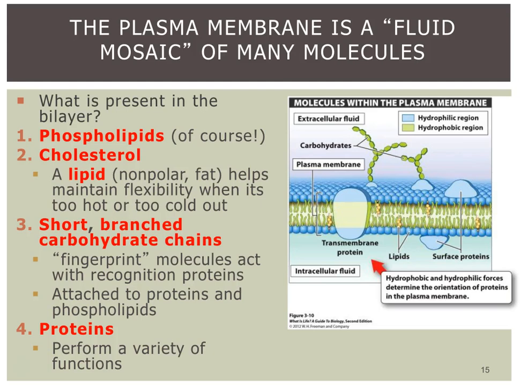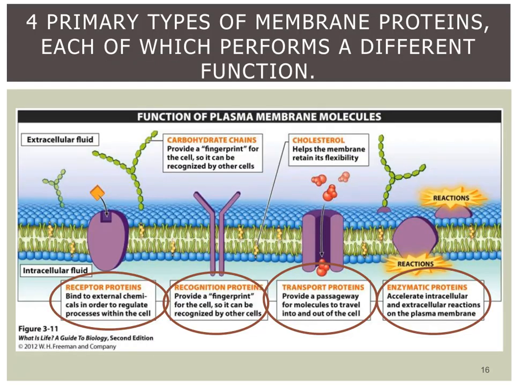We're going to, right now, go into some detail on what the jobs of some of those proteins are. Just remember, we're oriented here. We've got a phospholipid bilayer. There's our cholesterol. There's our carbohydrate chains that act as fingerprints. And cholesterol there. But let's take a look at the purple guys, because those are our proteins. And for the most part, the ones that we're going to spend the most time thinking about are transmembrane proteins. So three of these are always transmembrane proteins, and these ones over here can be either surface or transmembrane.